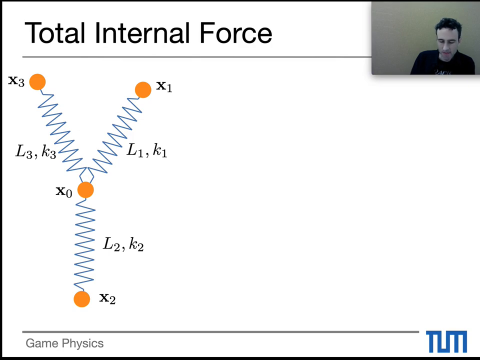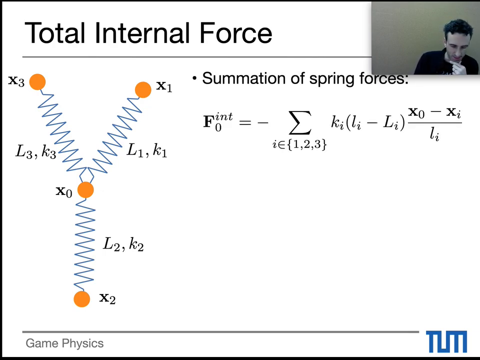Yeah, so in practice, of course, we only rarely deal with single springs. In practice, we'll have a larger number of springs. So here's still a pretty simple system, but with four mass points now and three springs. And as you can see, looking at the central mass point, we want to compute the internal forces. We need to accumulate the forces acting from all connected springs. In this case, all of these are connected. So we would need a sum going over all the three springs.